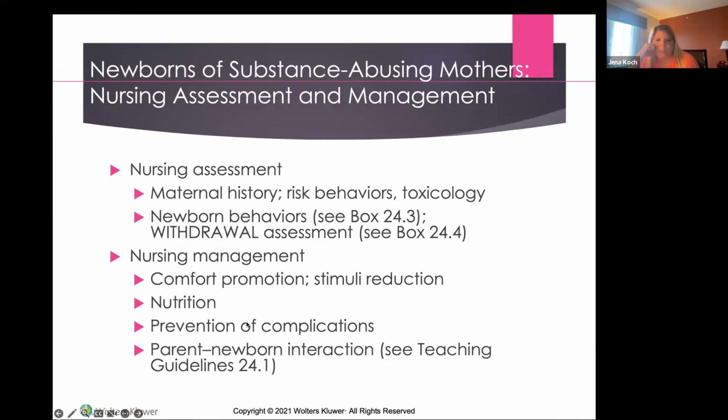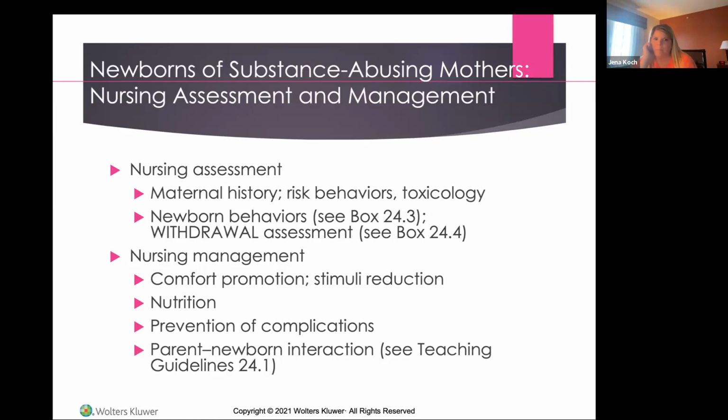So reducing stimuli. The best evidence-based practice is eat, sleep, and console for these newborns. Making sure that they're eating, you're consoling them, and that they're getting as much sleep as they can, which means turning down the lights, making sure that there's not a lot of noise, right? This takes a lot of work and dedication from the parents to help prevent a NICU admission and or using short-acting or long-acting drug therapy, right?